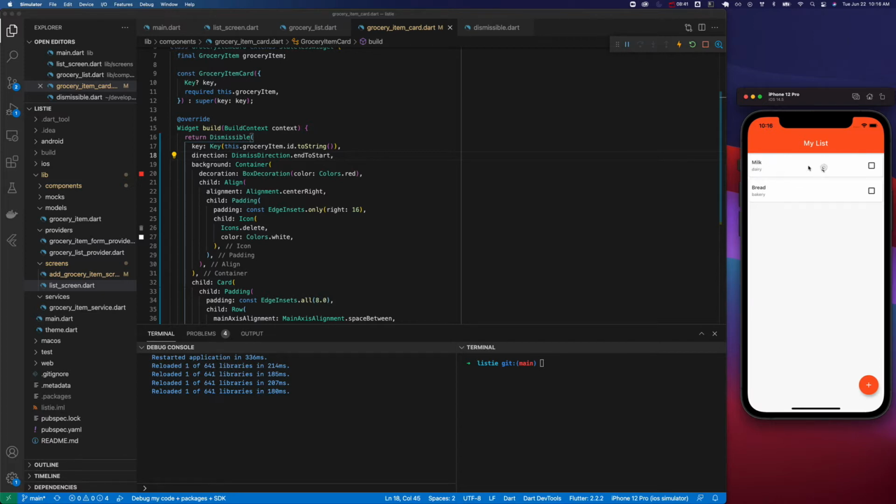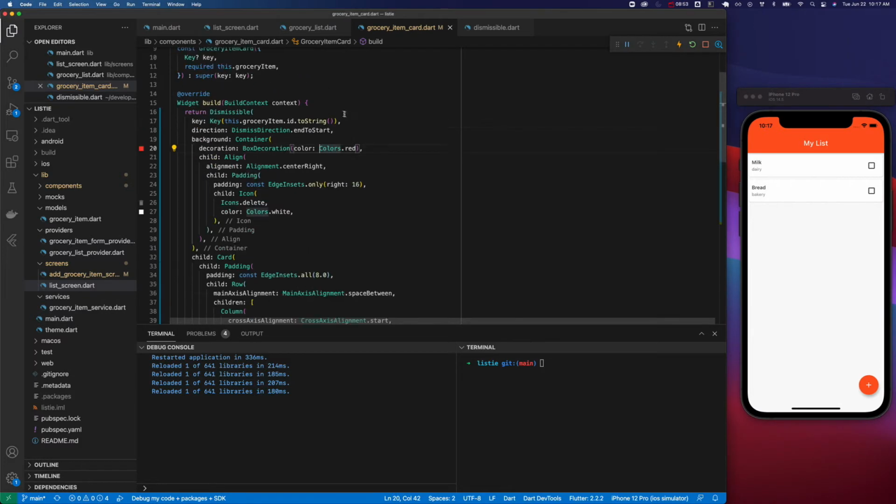In theory, we could add another type of action, like a duplication or something we want to do left to right. But this way will allow people to completely remove these things from the list.